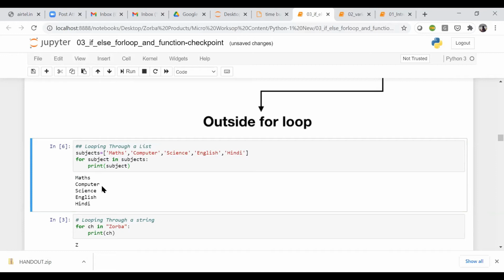Because what it is doing, it is checking, and this subject, you don't need to write it as subject actually. You can just put i, right? So basically it is saying, for any item in this list, print that item. So one by one it keeps checking, right? First it says i in subjects, okay, i is the first one, it checks, prints that. Move forward, i plus 1, right? The next one it checks, prints it here, then moves forward. Then this one, it keeps printing everything till this point.